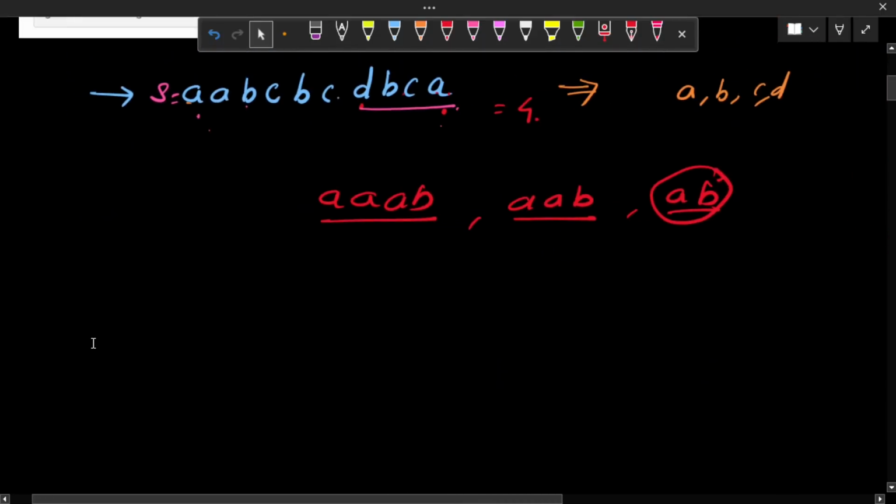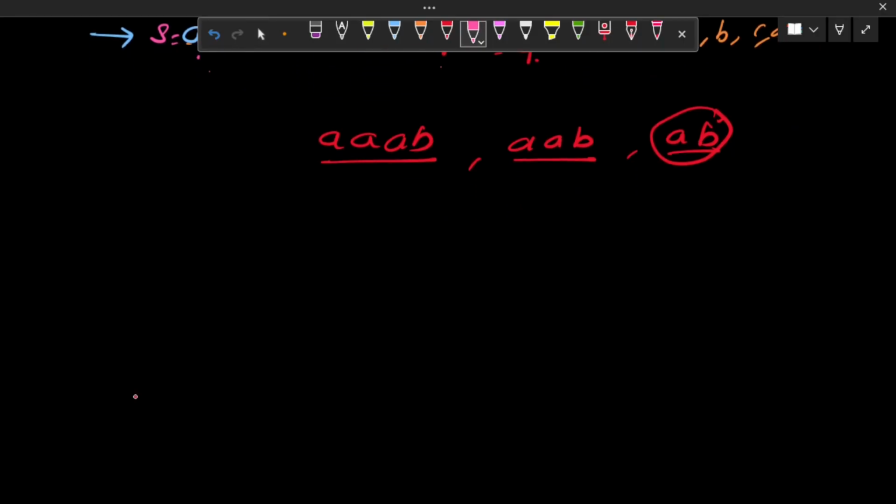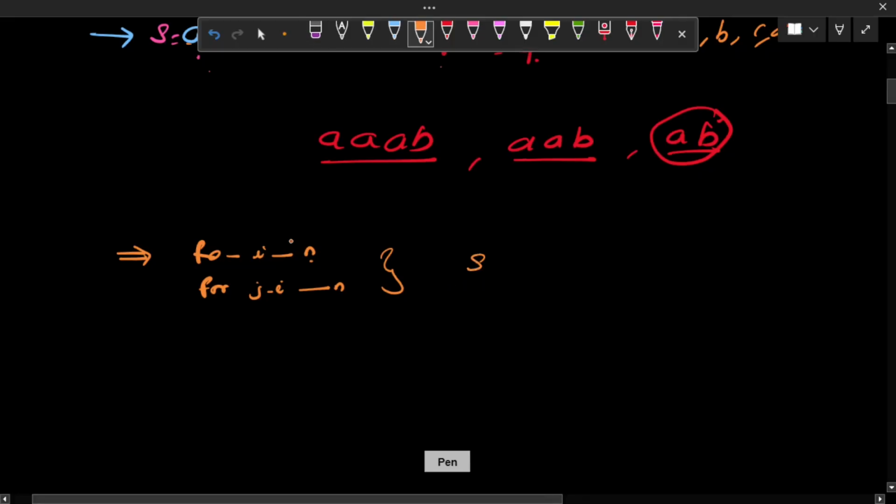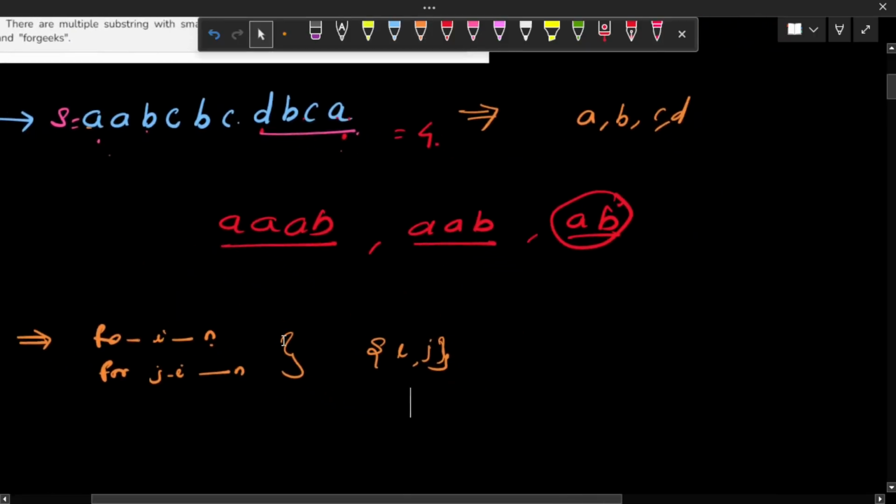So let's see how we'll solve this problem. This is a very standard and easy problem. One approach is complete brute force: you can generate all the substrings. If you don't know how to generate substrings, you just iterate with two for loops and calculate all the substrings starting from index i and ending at index j. So you write a for loop with i starting from 0 to n, and a loop j starting from i and ending at n. Then you create a string which starts at i and ends at j, and return the minimum substring which contains all the characters. So it will take a time complexity of big O of n square.